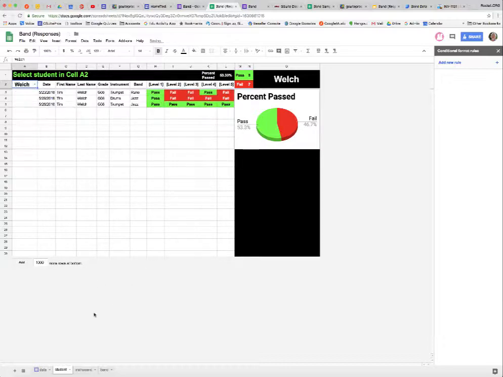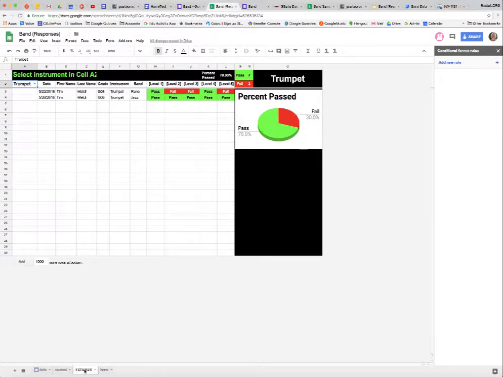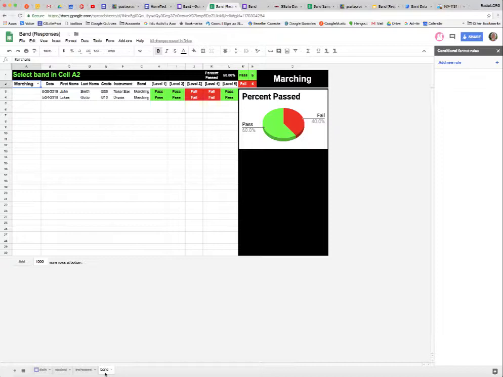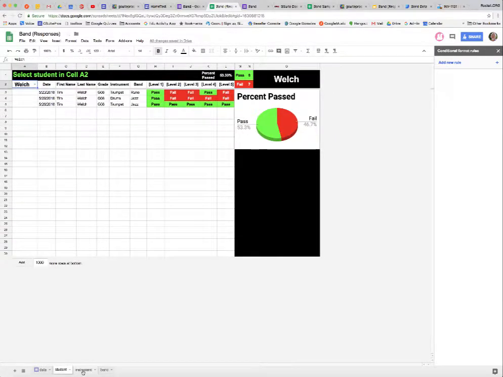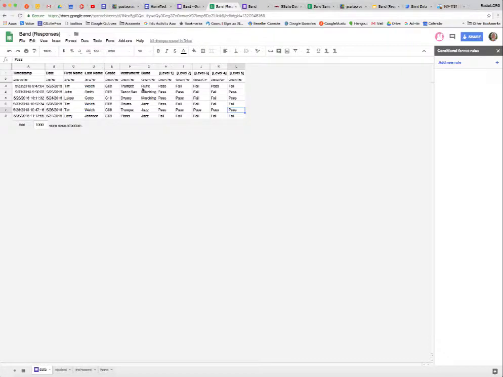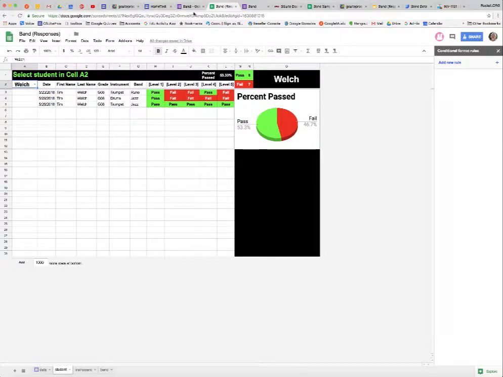So that's what we've done with that, and then we do the same thing. Basically, I made this one, and then I duplicated it, changed a couple of pieces in some formulas to have a different validation table, and just changed one thing in that formula to represent the instrument column, and so forth. So when we do all that, we end up with a way to look at data by student, by instrument, by band as we collect all of this data. Imagine this is a middle school teacher with 200 students or more; this becomes a lot of data, and this lets me look at it quickly.